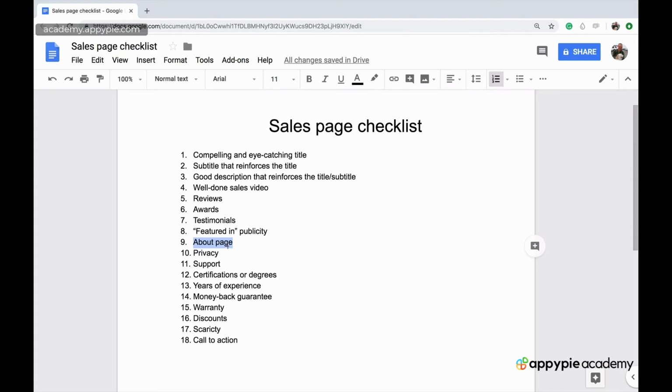If you have an about page or a privacy page, that usually gives you a little more trust. Think about your potential buyers. They don't really know whether they should trust you, who you are. So the more of these sorts of things you have, it builds a little trust. It makes people a little more comfortable to buy from you.